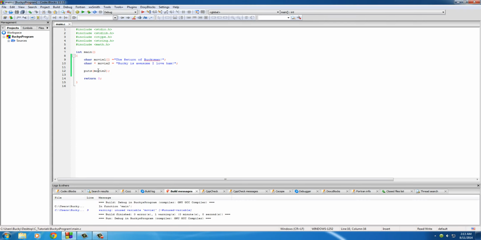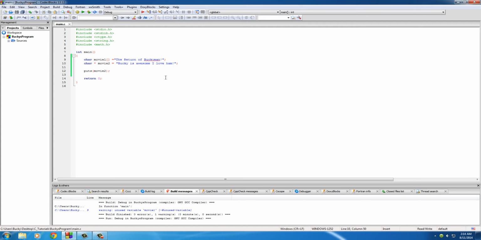Now, the reason that it is able to print this out on the screen, even though this is technically a pointer, is because what puts does is essentially take a string and start printing it out on the screen until it gets to that null 0, that 0 terminator at the end.